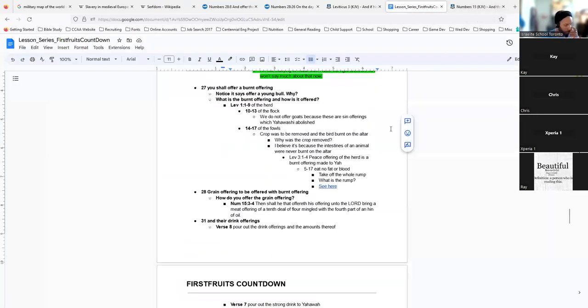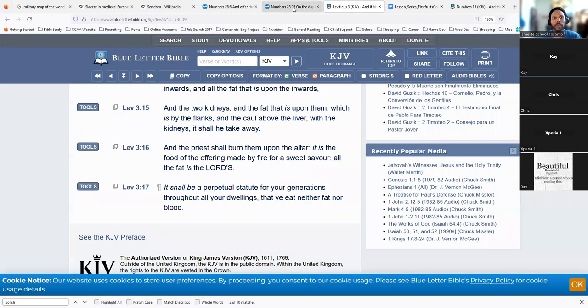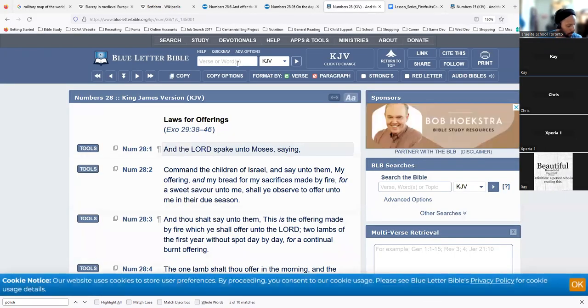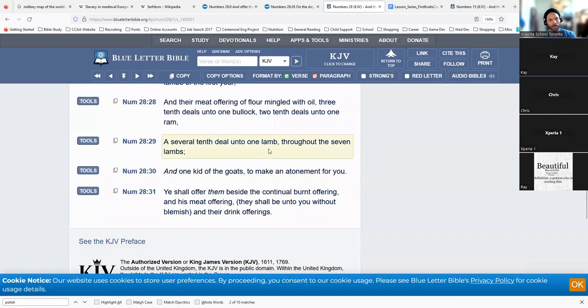All right. So moving on, let's go to verse 28 in Numbers. Numbers 28, verse 28. This is the book of Numbers, chapter 28, and verse number 28. And their meat offering of flour mingled with oil, three tenth deals unto one bullock, two tenth deals unto one ram.